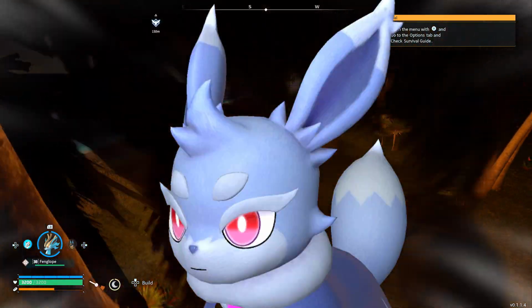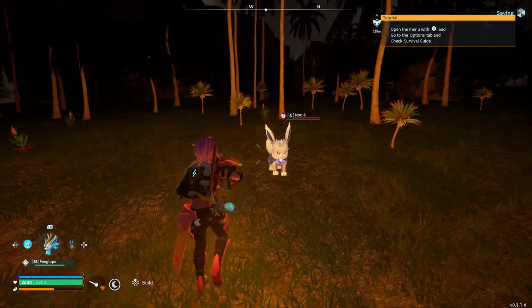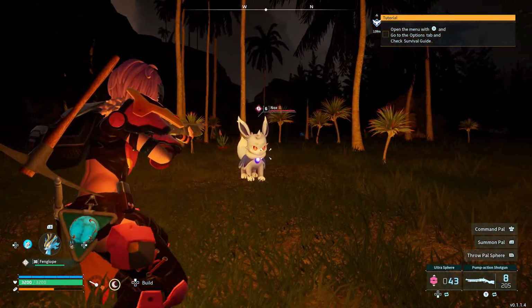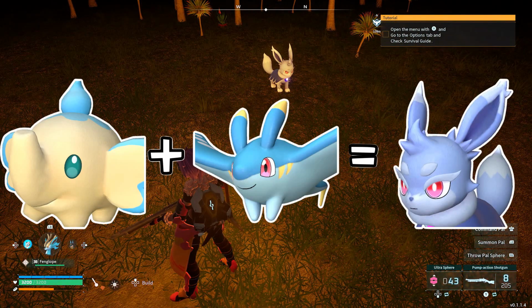Next, I want to talk about Nox. There are no specific spawns for it, but it seems to be just a rare chance spawn at night. It spawns on these highlighted parts of the map, and it can also be found in cages in Free Alliance and Syndicate bases again. You can also breed for it using T-Fant and Sealaray.